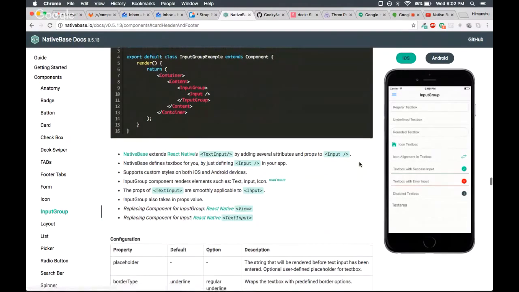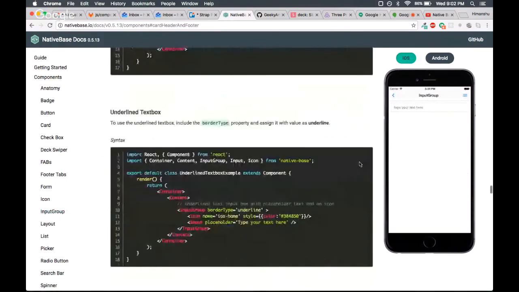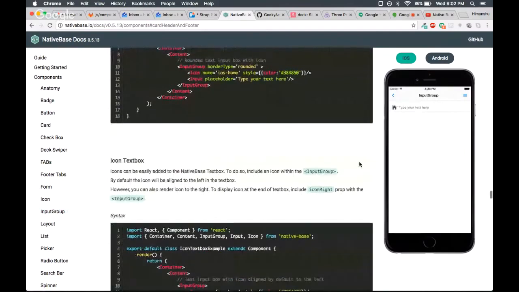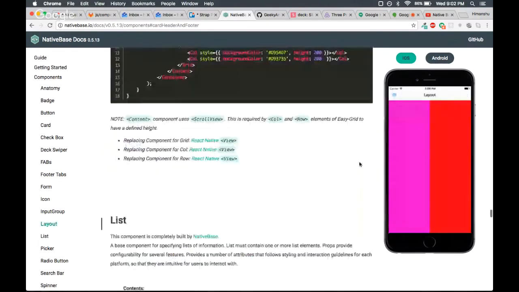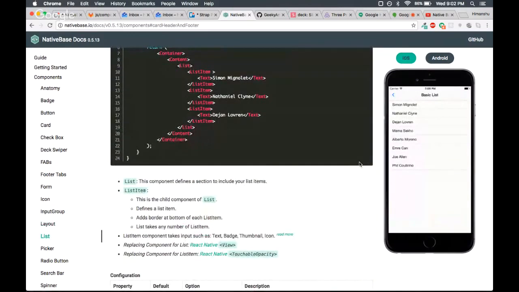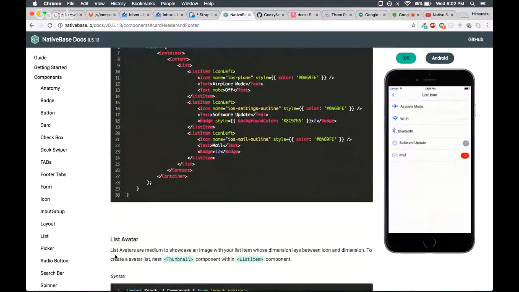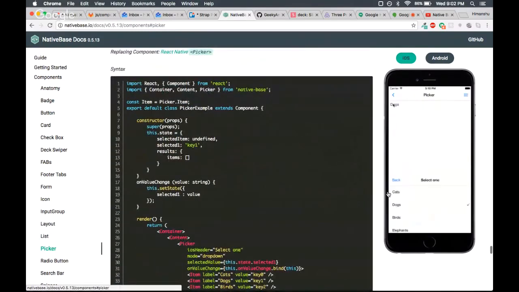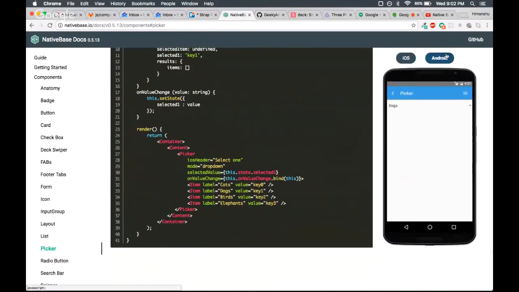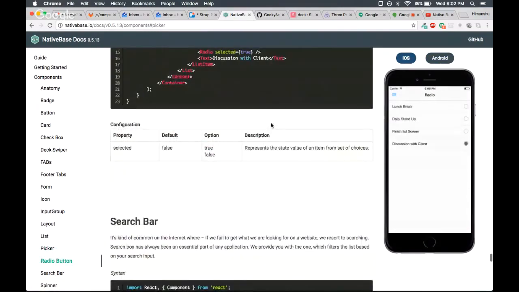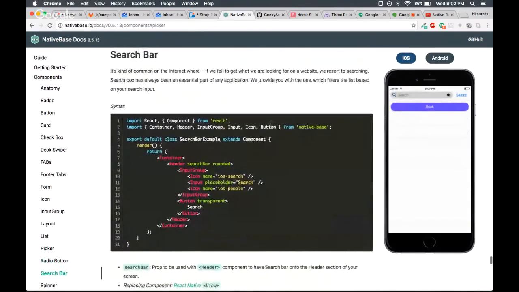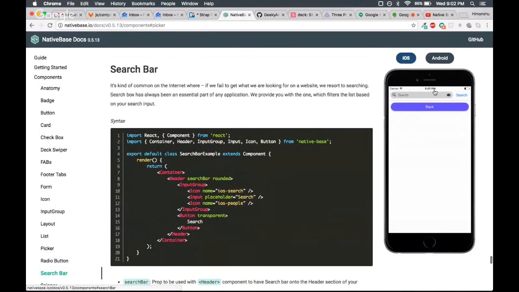We can have icons with that. Then there is a picker component, which looks different for iOS and Android. And the search bar component can be used inside the header.